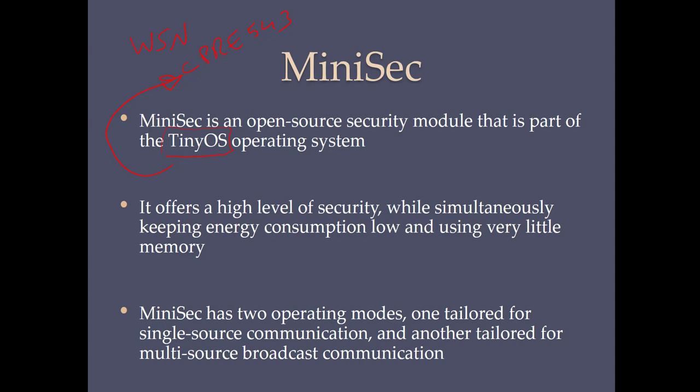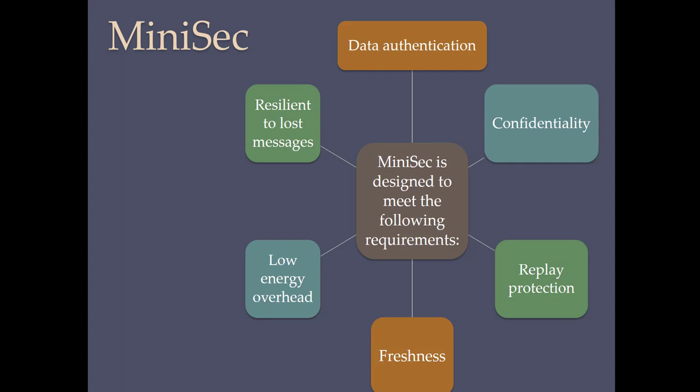So again, as we said, most of the IoT devices are not using security because they do not have a lot of processing to do. But with MiniSec, it gives some features: a high level of security and, at the same time, low power consumption and little memory usage, which is very good and suitable for IoT devices. And if you look at what MiniSec is doing, it's data authentication. It enables a legitimate node to verify whether a message originated from another legitimate node or not. So in this case, we are making sure that the nodes that are going to interact with each other are authenticating each other.